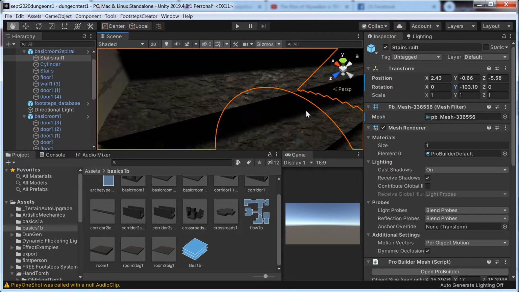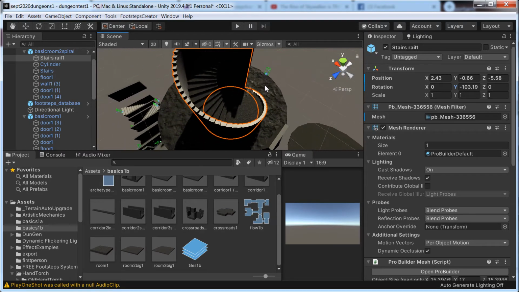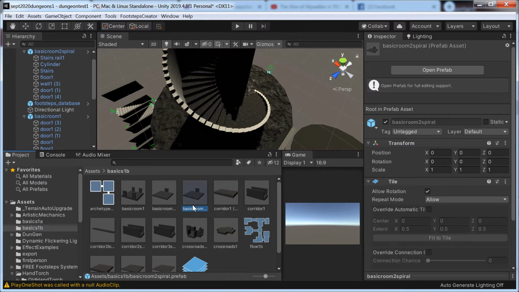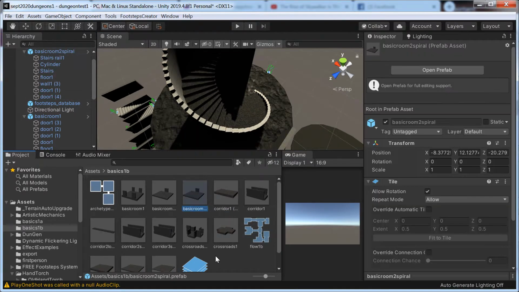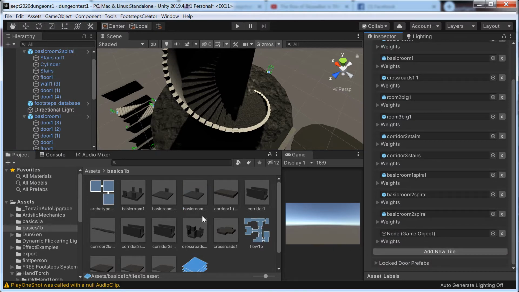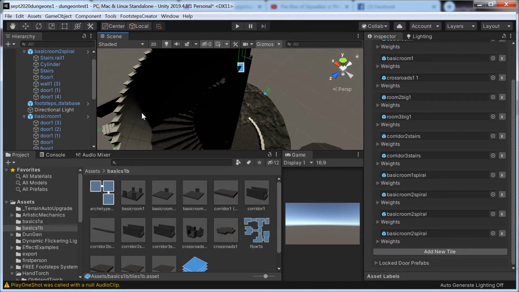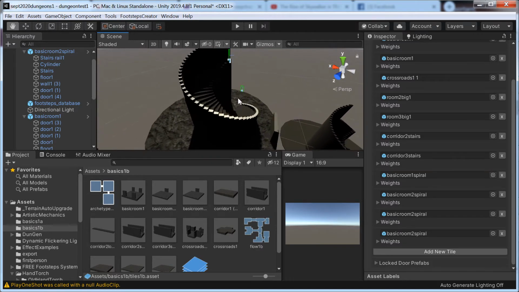So I think it looks right. So let's delete that, add that back in, add it to the tile set. And yes, like I said, we probably should work on a proper handrail rather than this rough and ready stylistic one. And this is purely to help players so they don't fall off.